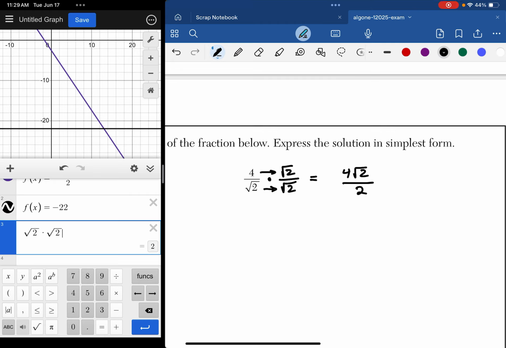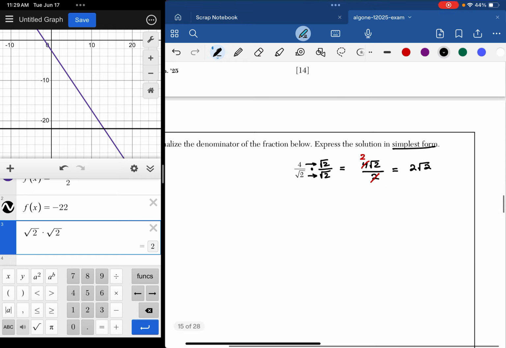All right, you do it that way. Something to bear in mind, if you take radical 2 and multiply it by radical 2, you're really getting radical 4. Radical 4 happens to be equal to 2. Then we can simplify. 2 goes into 4 twice. So my final answer here would be 2 radical 2. They did say simplest form, so we have to make sure that we do that.